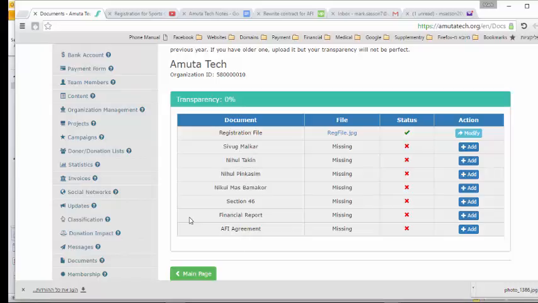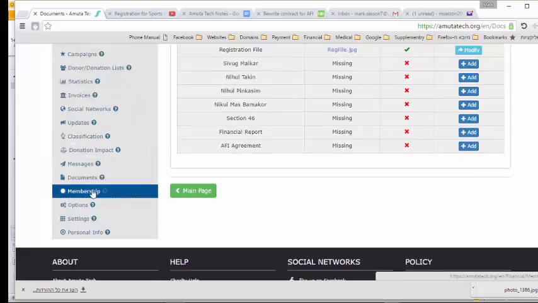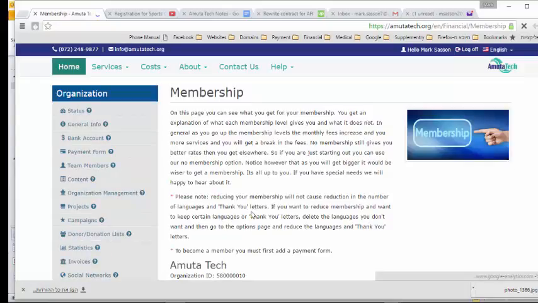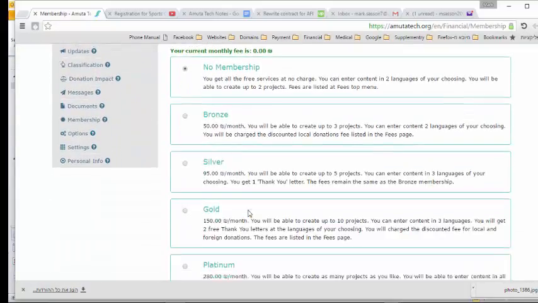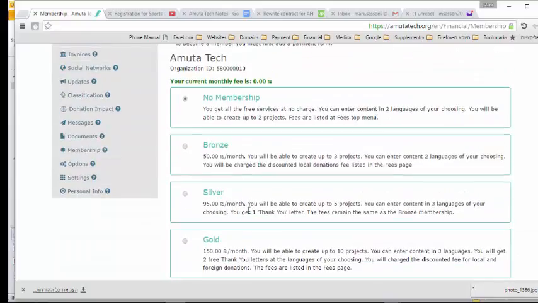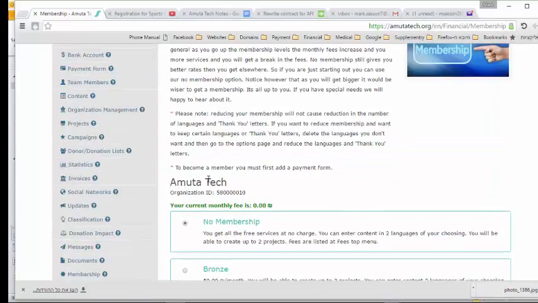Okay, that's about it. If you want to become a member, you click over here and you select a membership level that you want to add. We encourage people to join our charity and become part of it. And of course, it costs money, but you'll be able to vote.